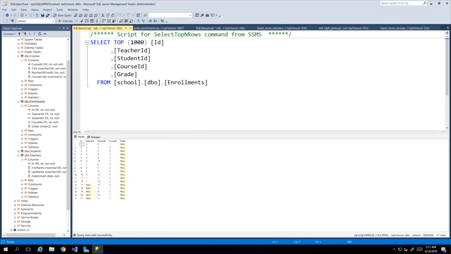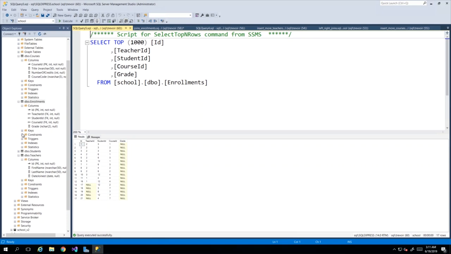Now before I proceed, I just want us to review some of the decisions that we made on our enrollments table, and those would be surrounding the necessity of values for the foreign key values. You recall that we allowed nulls on each of our foreign keys, and of course those design decisions could be changed because an enrollment really shouldn't occur if a student and a course don't go together. However, in practical terms, there can be an enrollment of a student in a course but no teacher being assigned to that enrollment just yet.